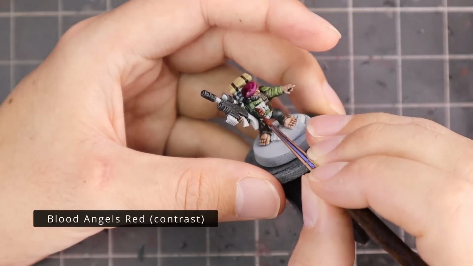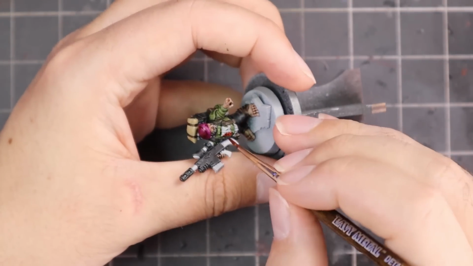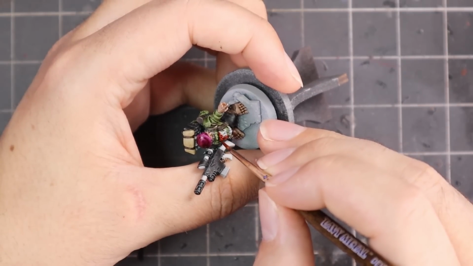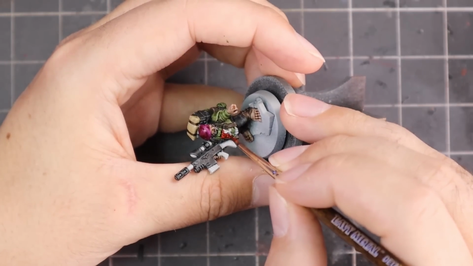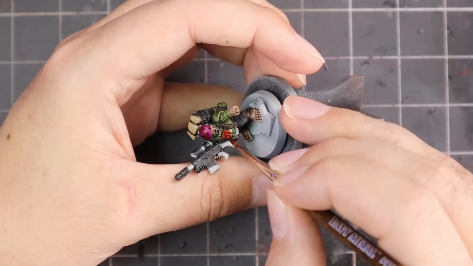Blood Angels red contrast for the medals. Now with this, I'm just going to paint the entire medal from top to bottom in it, including all of the trim parts, because when I come back and add those in with gold later on, gold goes over red beautifully, so it just acts as a nice base coat. I'm not trying to be careful or anything like that.